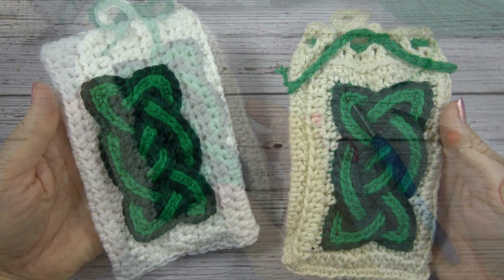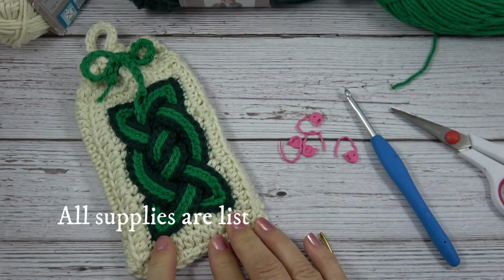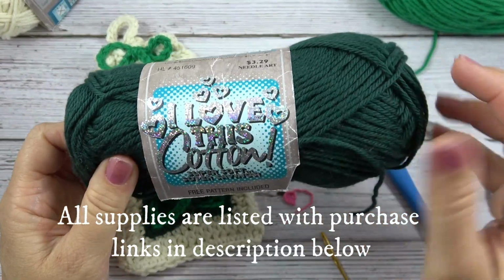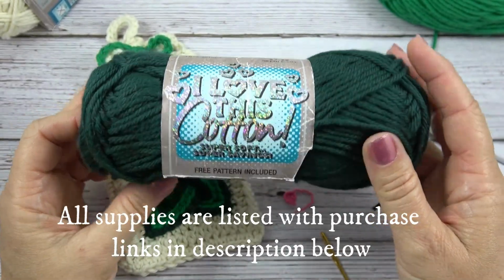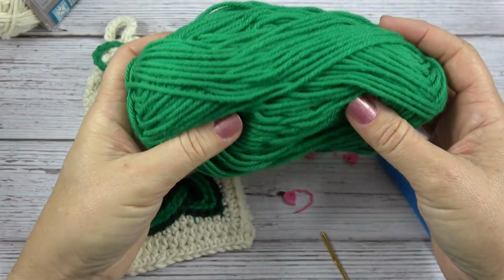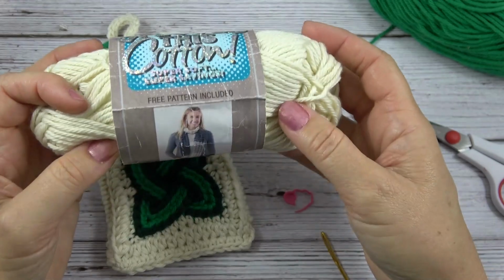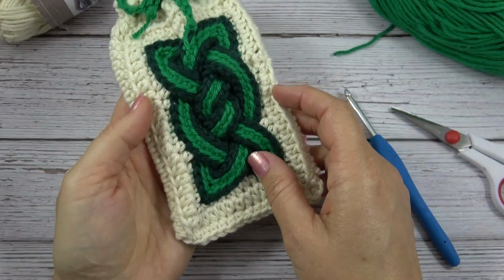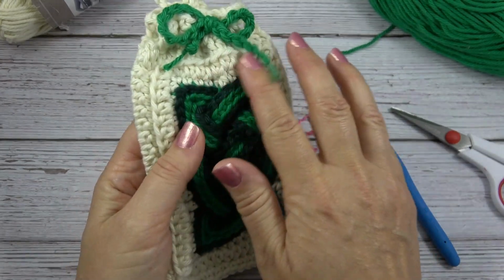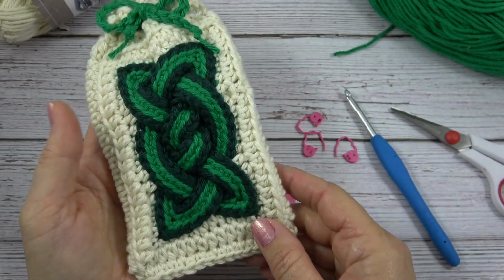Let's get started. Here are the supplies you'll need for the Celtic Soap Sack. I used 3 different colors of cotton yarn, and I decided to use I Love This Cotton from Hobby Lobby, but you could use a wide variety of dishcloth cotton for this project. For my colors, I used Forest for the dark green, and I used what's called bright green for the pretty Kelly green color, and then I used Ivory for the background color. It's best when you're making your Celtic knot to use 2 contrasting colors because it really helps the knot design pop out. But you could always go back to the center color if you don't want to use 3 colors.